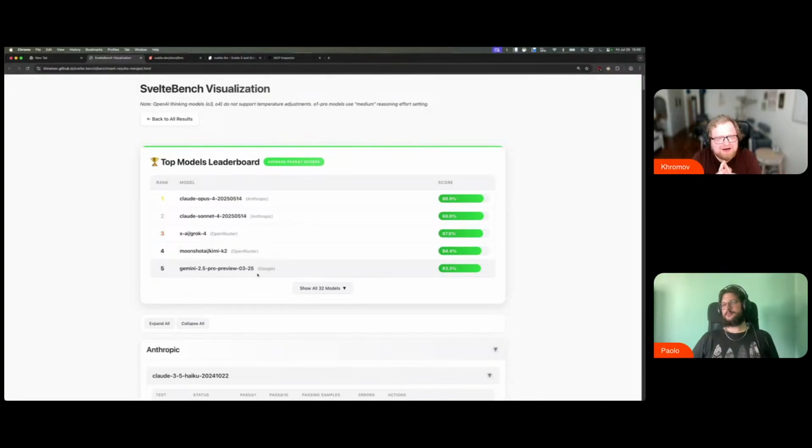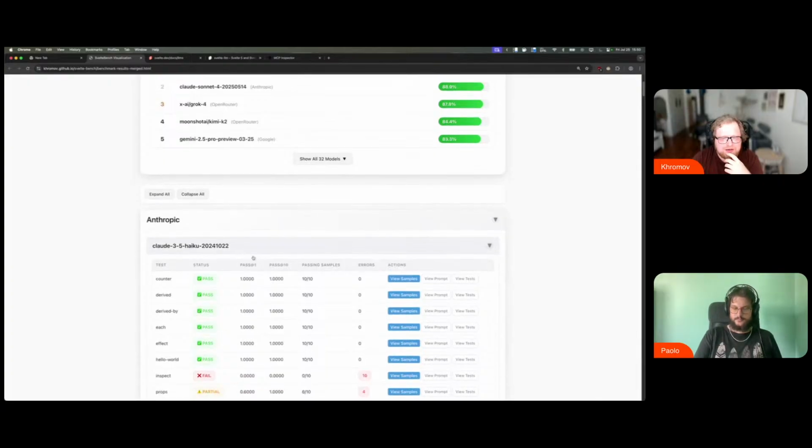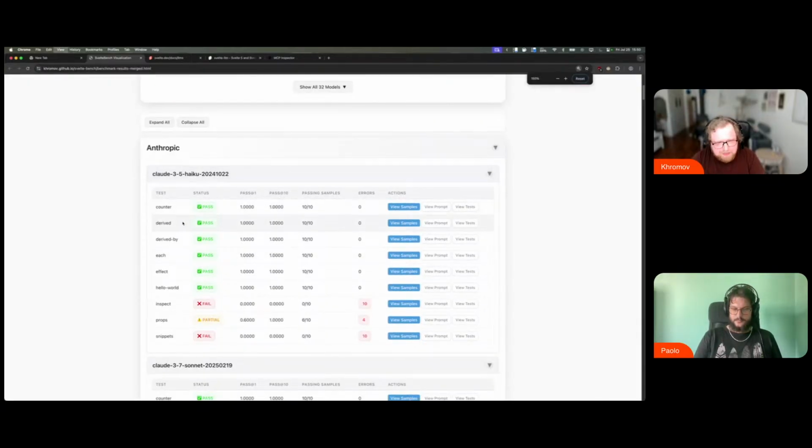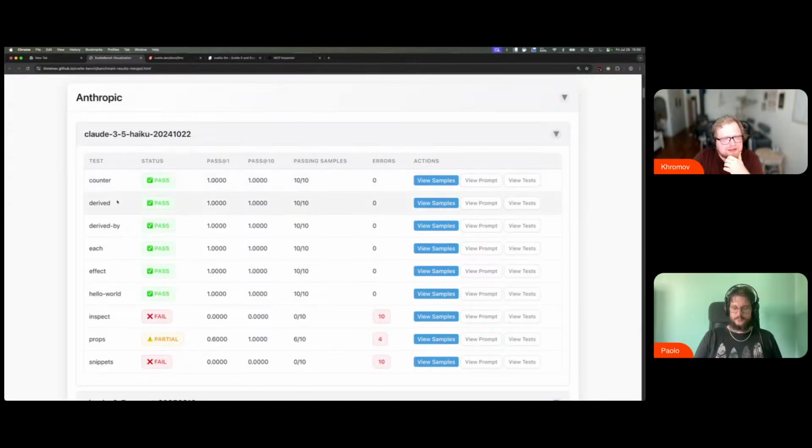So basically, ask AI a bunch of questions, get the code back from the AI, and then actually run the code and see: does it work? Does it look okay? Is it well formatted? And then make a score on that. So you get a feel for what it looks like, there's a number of different tests that test different runes, because this is really a problem that started when we got Svelte 5, because the syntax changed a lot. And so I made tests for all of the runes that were available then, like derived, even some sub-runes like derived.by.